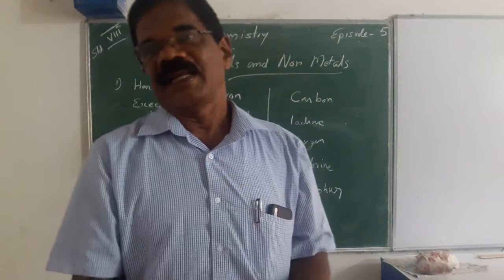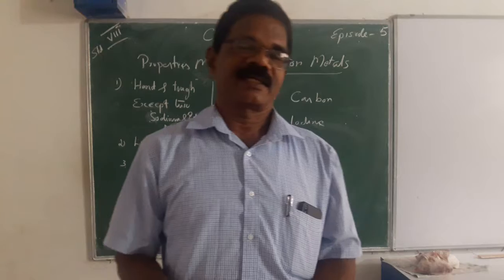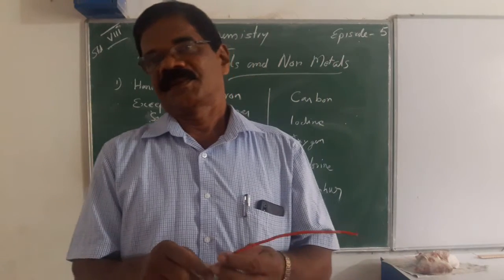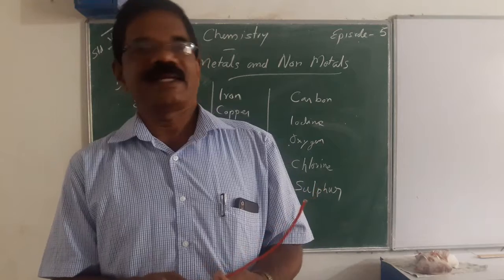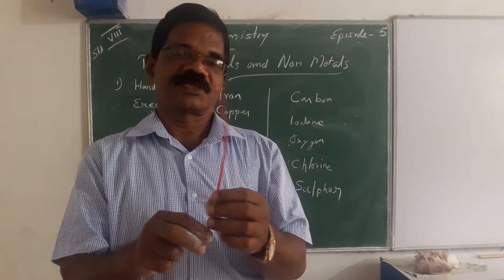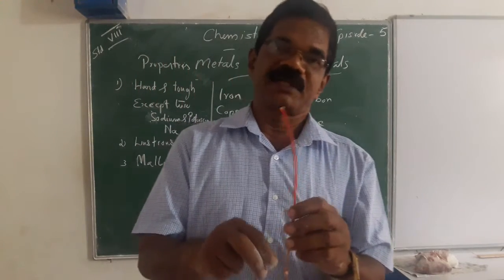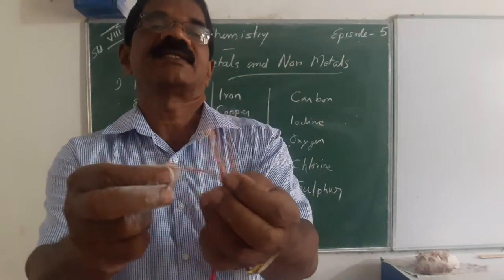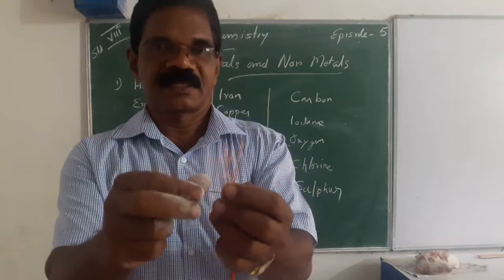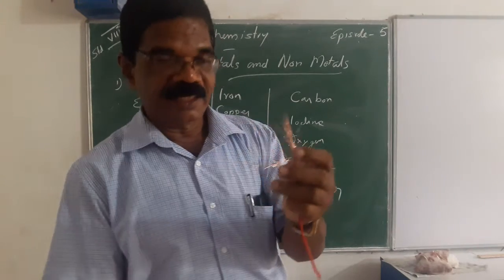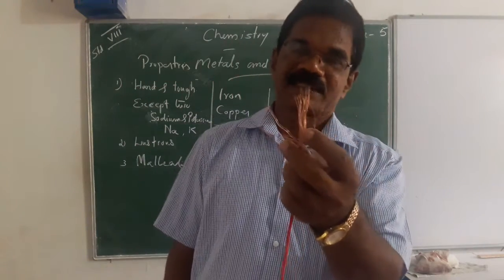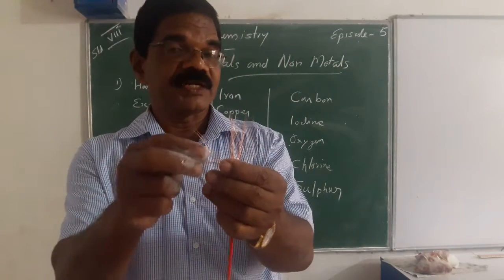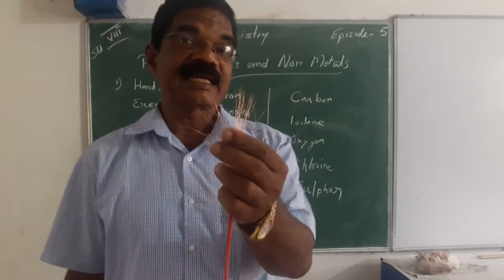Metals can be molten, taken in a tank, and with high pressure thrown through small holes. We get thin wires of metal. This property, that it can be drawn into thin wires, is ductility. At the same time, it can be shaped into thin plates. Thin plates is known as malleability. Drawn into thin wires is known as ductility.